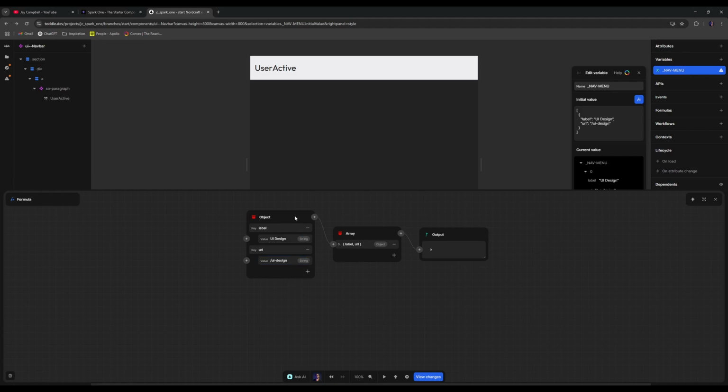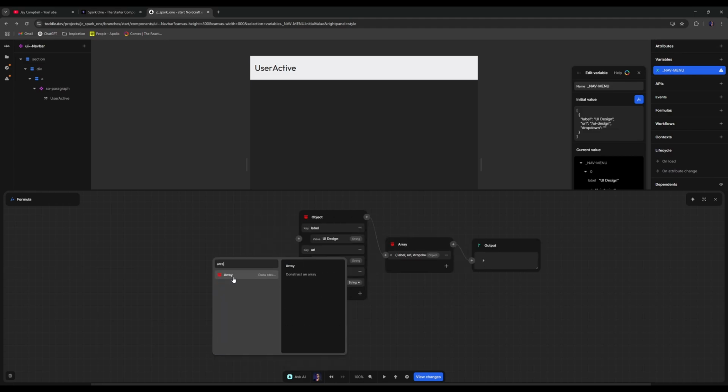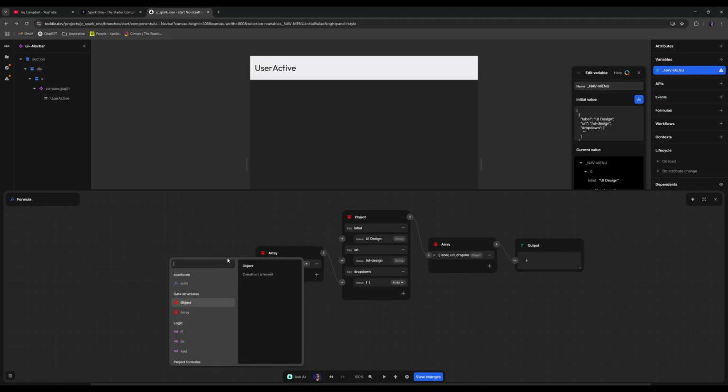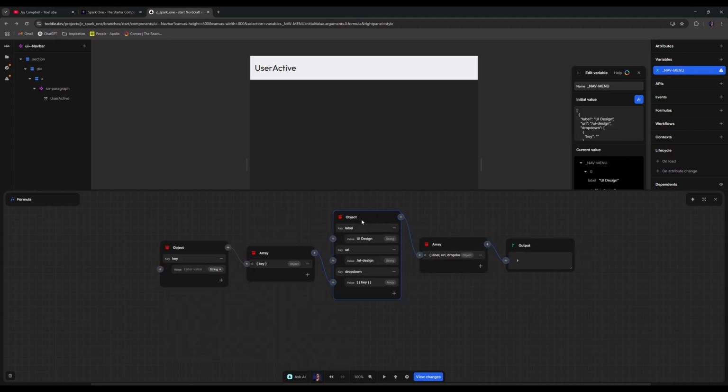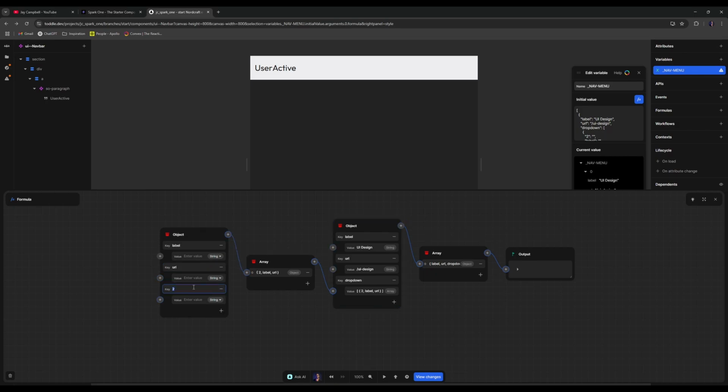And then I guess I'll have a drop down like this, which will be another array of objects. And this will be kind of similar to that. But okay, so we have a label, we have a URL, we also have a paragraph or some sort of description type thing.